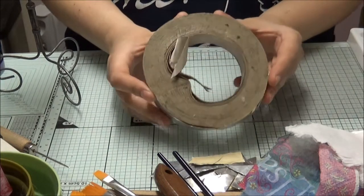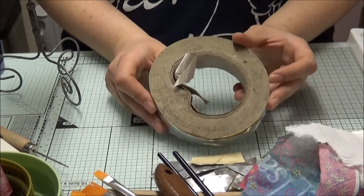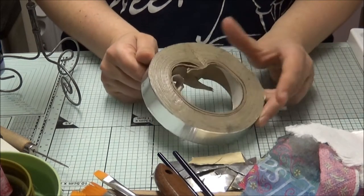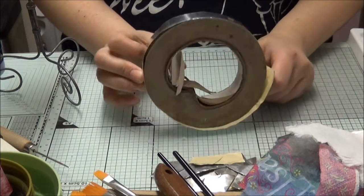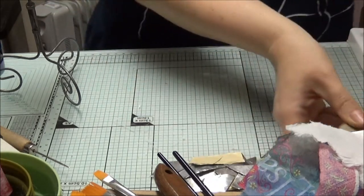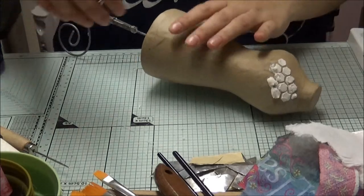I didn't have to go and buy this, as you can tell by the state of this roll. This is something that I found in my husband's garage. I'm not sure what it's usually used for, something probably to do with plumbing, not that my husband's a plumber. But he obviously doesn't need it because it's sat in there a long time, so it's now mine for crafting.